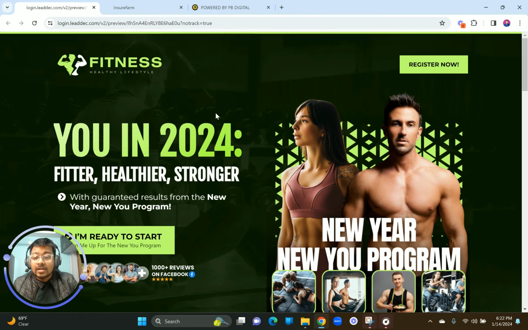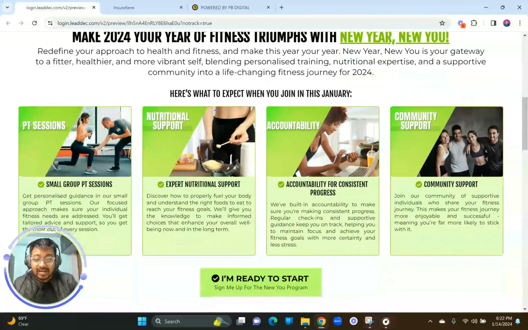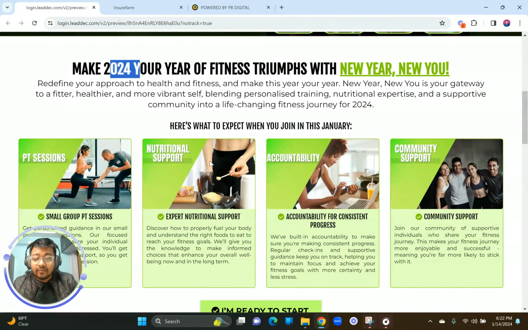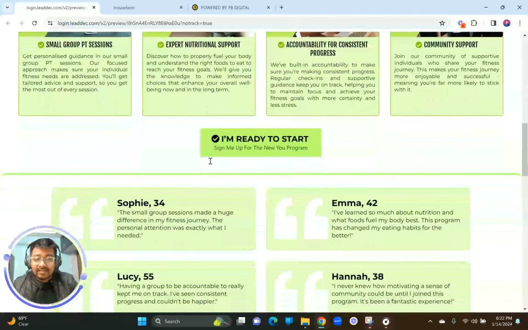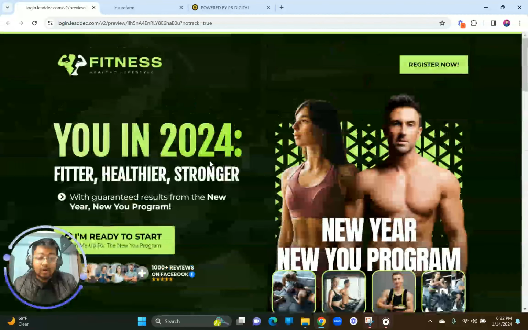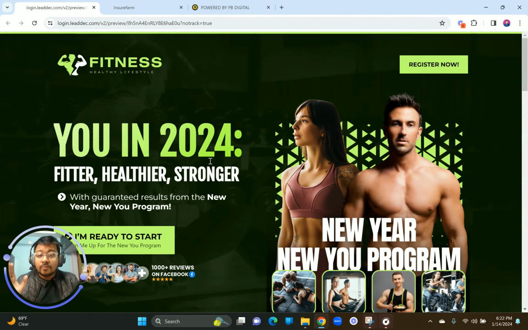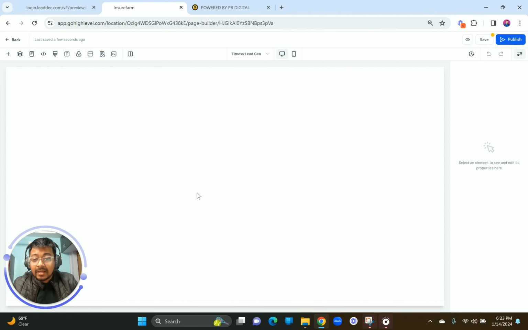So just check this out, this premium landing page for lead gen that we did, fresh and made for 2024, and I'm going to show you everything step by step of how we did it. I'm going to build this landing page from scratch, but for the designing, we already have the design elements ready, because this takes weeks for our team to develop. We have a backend team for that, but this video will cover everything of me doing it from this white canvas.